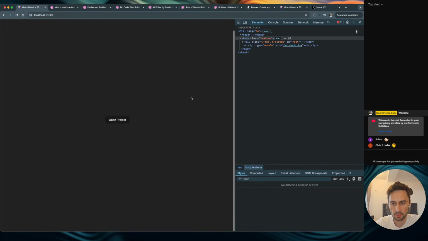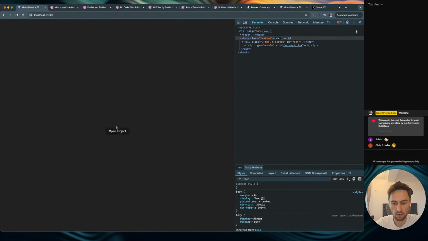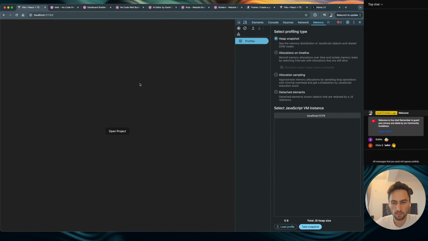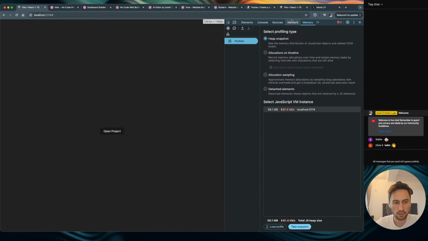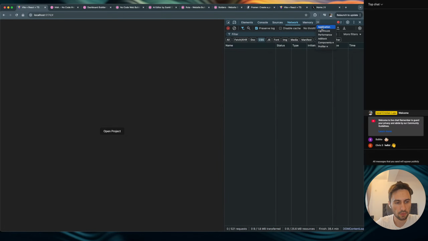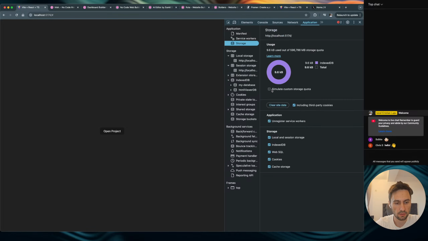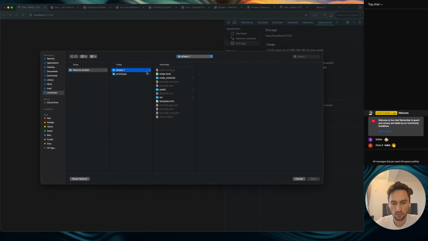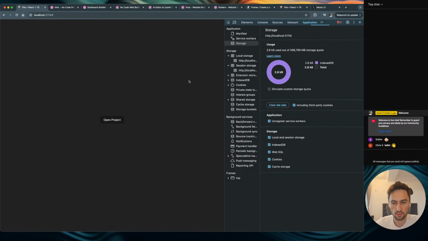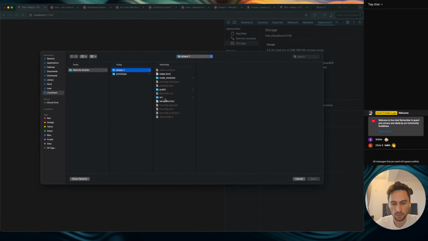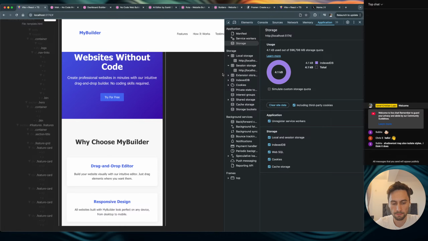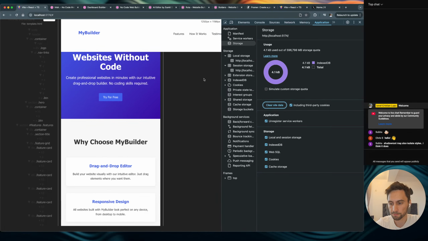Also, I think there's a bug right now where it doesn't open the template anymore after I refresh. So I moved the project to another directory. So I think I need to clear everything and start from scratch in terms of the storage of the application. Let me open this now, refresh. Yeah, it doesn't work. We'll figure this out later after we add the iframe.